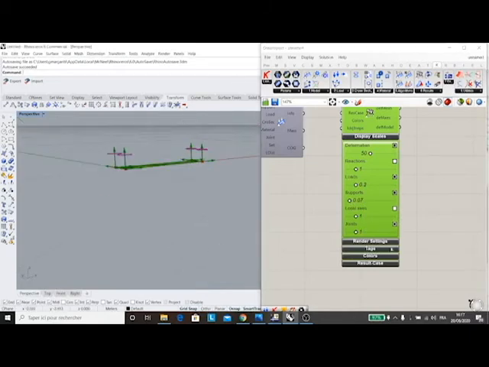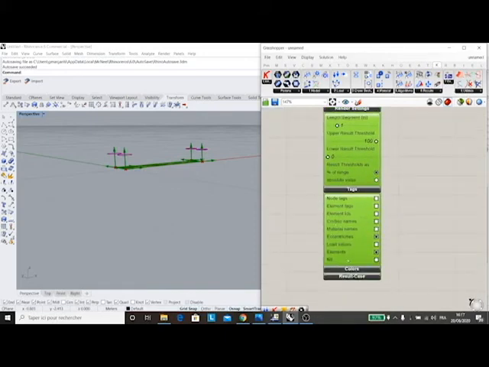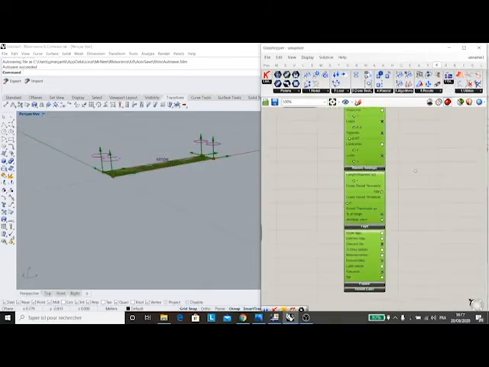In tags you can also visualize different information. I can show the name that we created.